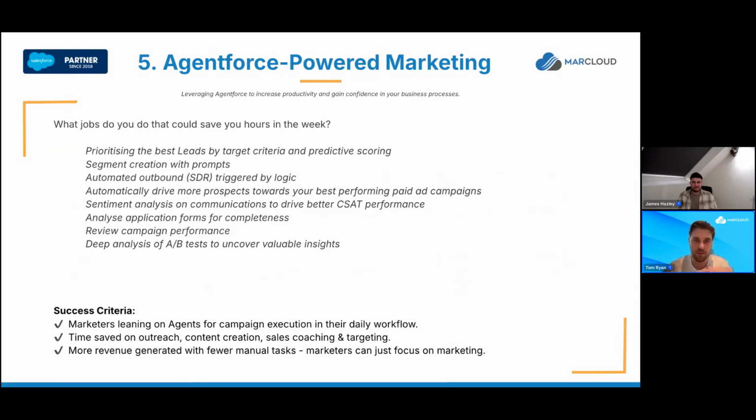So just some basic ideas. We've got segment creation. Could it help you create campaigns quicker? Could it help you outbound and help you target the best lead? When I say the best leads, it does all the calculations based on historic performance and then chooses the best leads for targeting. It could be sentiment analysis is an interesting one. Understanding if someone's going to renew, going to attrit, you can kind of figure that out based on the sort of tonality of how someone's communicating.